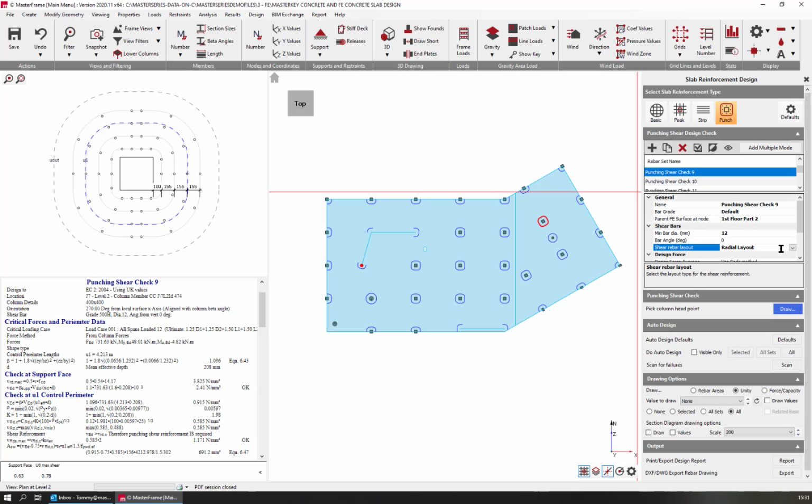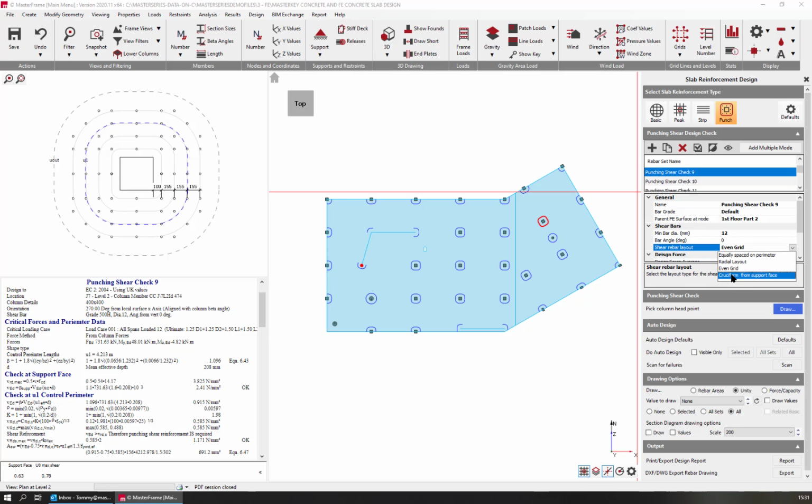We can also go for an even grid, which I don't like because we've got an even grid of 155, because that 155 is based on the effective depth of the slab. But our main reinforcement is at 200 centers, so there's a wee bit of a crossover there in information, and it's quite awkward to place. So the radial is more popular.